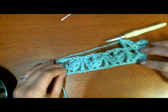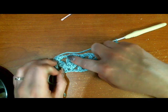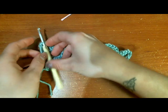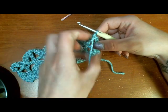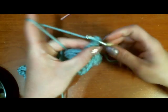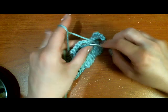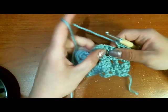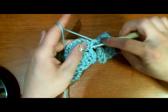Skip your chain twos again and go ahead and work another butterfly. Continue that all the way across: work your little butterfly, then a triple crochet, then a butterfly and a triple crochet, all the way to the end of row three. Chain one and turn your work. We are repeating row two here, so a single crochet in that same stitch, chain two, and triple crochet into the middle of your butterfly. Chain two and single crochet into your triple crochet. Chain two and triple crochet into the middle of your next butterfly.